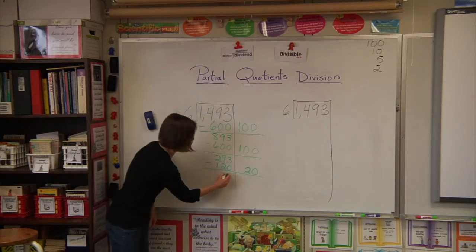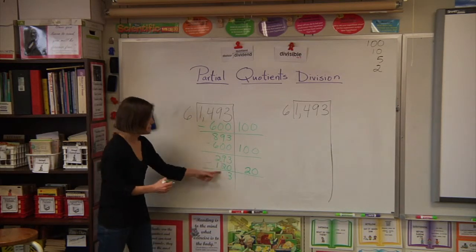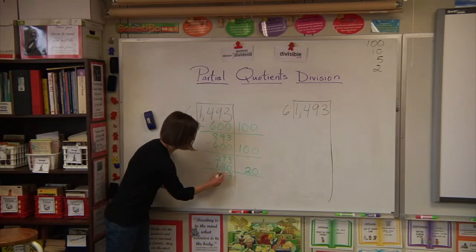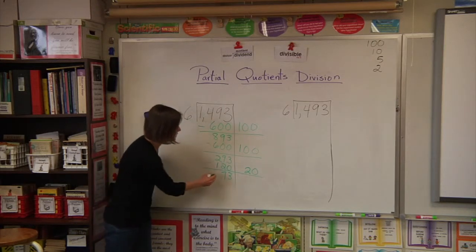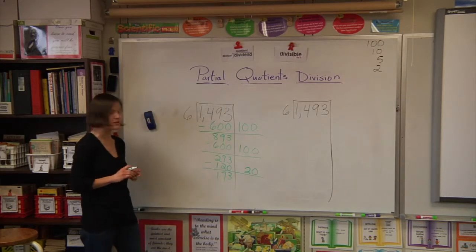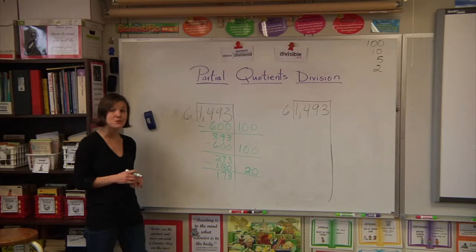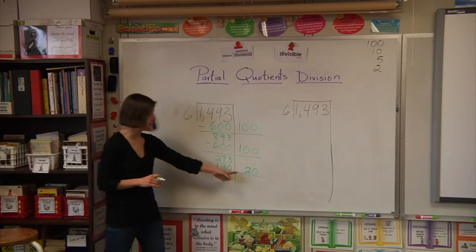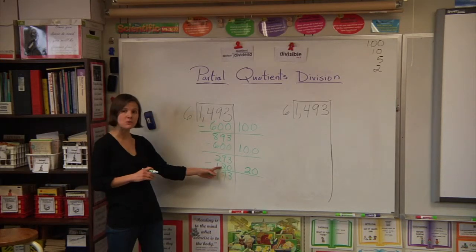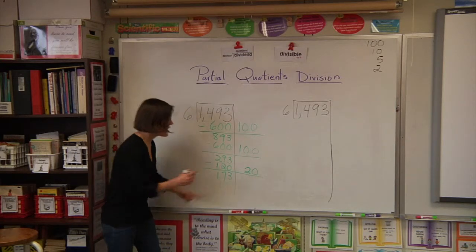Now, how many do I have left over to give out? 9 minus 2 is 7. 2 minus 1 is 1, 173. Can I give out piles of 20 again? Well, I already did it once, and it came out to 120, and 120 is less than 173. So yeah, I can.